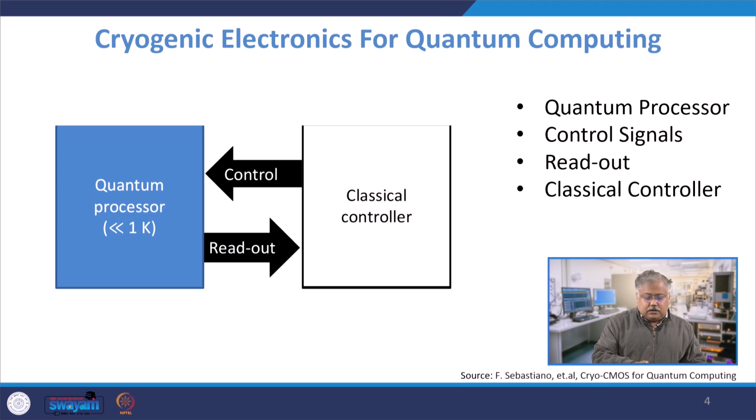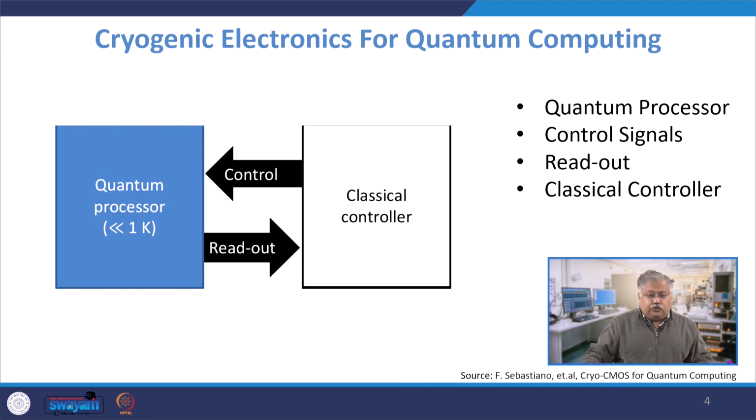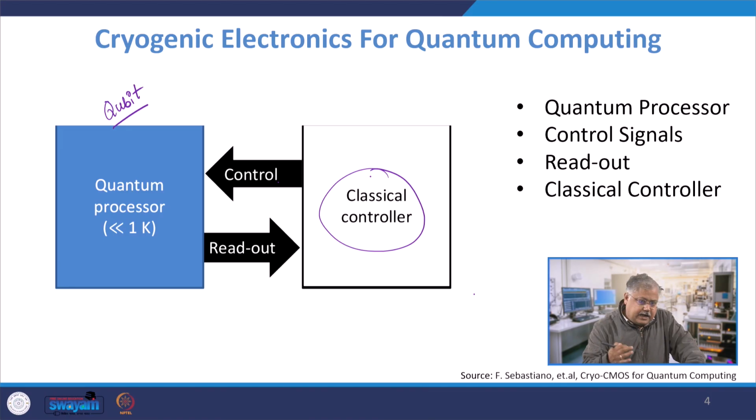So let's look at the global picture now. What we are doing is, we are now looking into this part, right, between the cryo and the qubit, and point number D, we are looking at control and readout versus quantum devices. So let's look at this figure here. I have a quantum processor on the left hand side which is marked in blue, and this will have qubits available with me, and this is kept around less than 1 Kelvin approximately, and the classical controller is kept at this particular point at slightly higher temperature. What it does is gives you two signals. One is a control signal which feeds the quantum processor, and you can use this control signal for controlling the quantum processor.